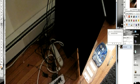I mean, obviously, you can spend a lot of time doing this, trying to get it as clean and realistic as possible. There are a lot of little bits and pieces here to clean up. You can just spot click them rather than trying to paint and drag over them.